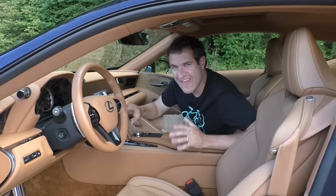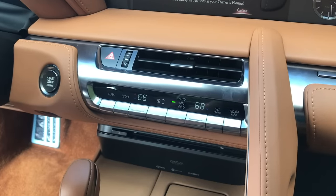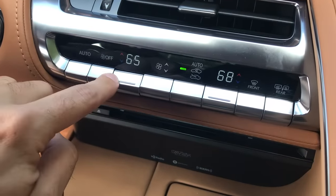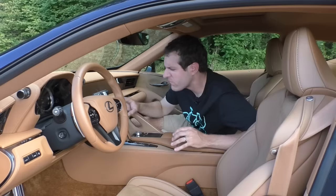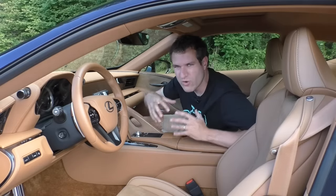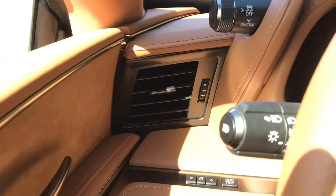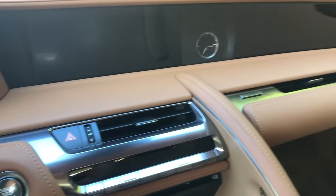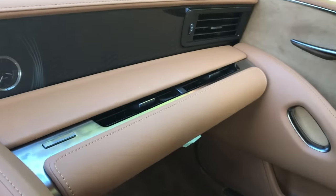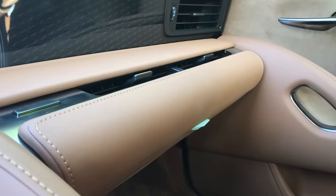The climate control buttons are absolutely gorgeous, and when you press them they give just the right amount of feedback. Every button in this car feels perfect — well screwed in, no shake, no rattle, not loose. And this car has one of the strangest assortments of climate control vents I've ever seen: the driver has one vent, the middle has one vent, and the passenger has three vents, two of which appear to point directly up at the ceiling. I have no idea why Lexus decided to do it this way, but if you're a passenger, you will be bathed in climate control comfort.